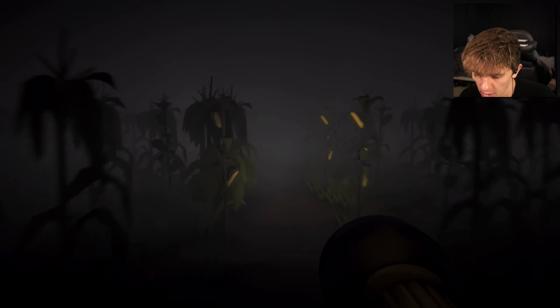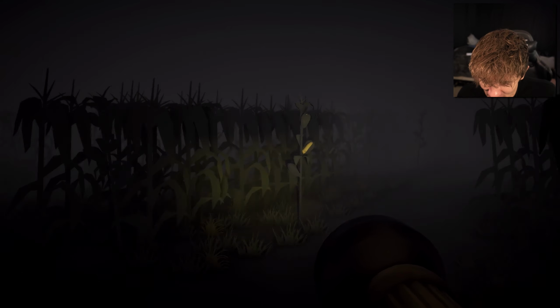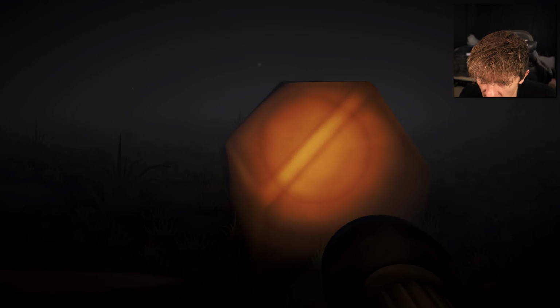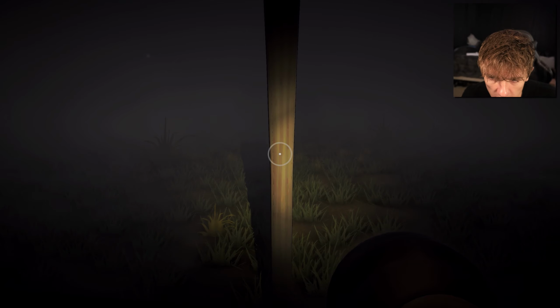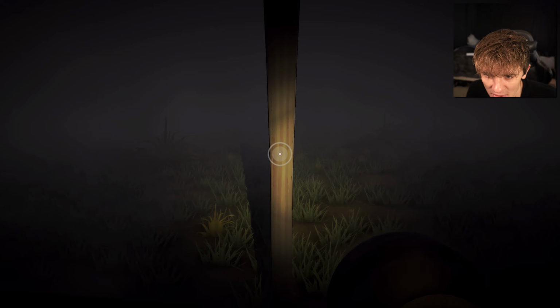Okay, string acquired. We're going north this time. Oh my god. Please. Alright, I know this isn't the best route to be taking, but I don't really know what to do at this point. Also, I reread the thing. Here's the tent. I don't remember, or what do I do with this thing? Find the rope, roll up, and finish setting up the trap. Where does the rope go? Oh, here. Hope this isn't trap myself in. And now what do I do? After this.